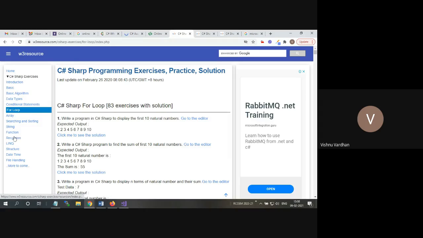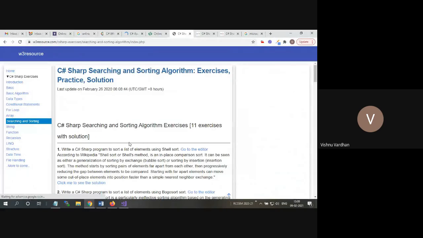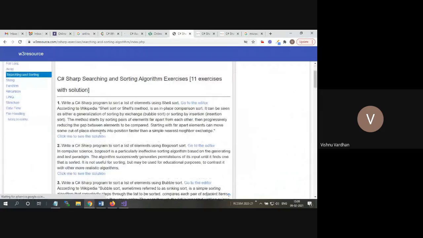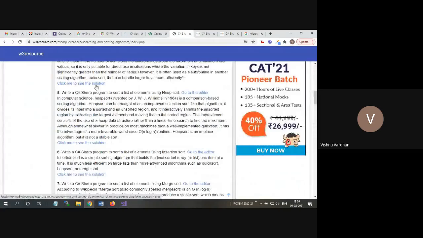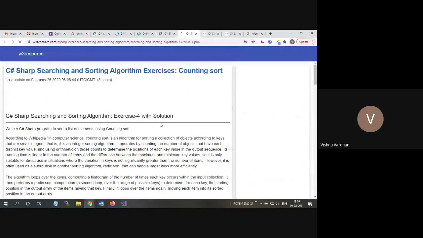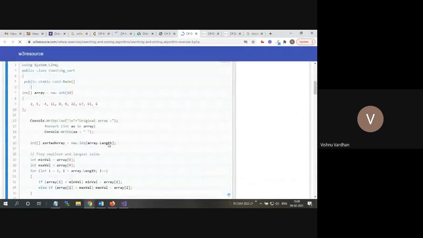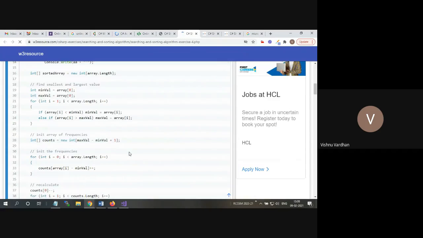Suppose you want to do some programming on the searching and sorting, click on this, and so when you click on this, there are many problem statements. Once you click on this, it will show you the entire logic, and simply practice the code by understanding slowly, gradually, and you are going to learn the language in that way. Okay.